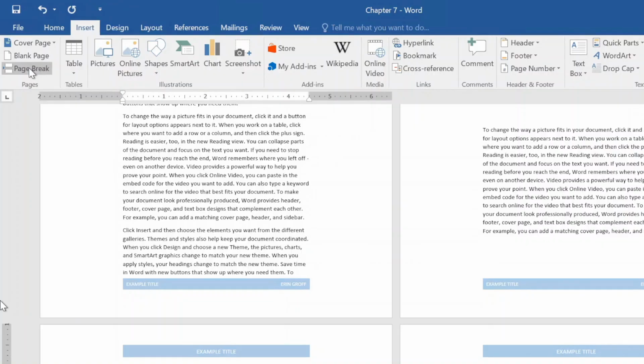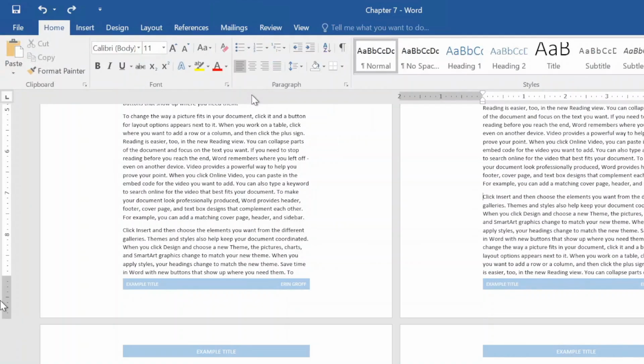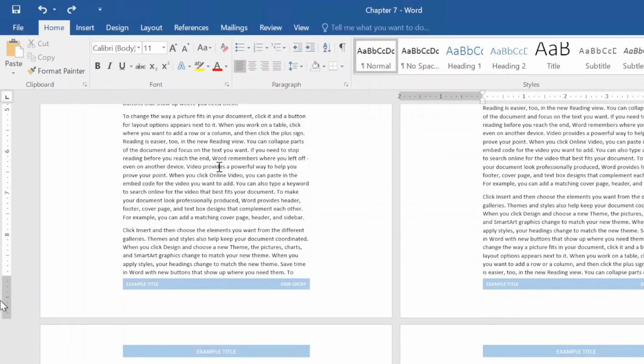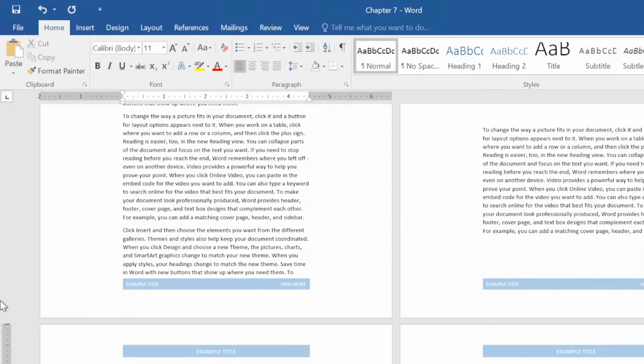Undo that. My third way, Home tab, Paragraph dialog box launcher, and on the Line and Page Breaks tab, select Page Break Before and click OK. That forces a page break. And then your last way is my go-to, which is the keyboard shortcut Control and Enter. That'll push it to the next page as well. So all 4 of those ways will insert a page break. Layout tab, Insert tab, Paragraph dialog box launcher, and your keyboard shortcut of Control and Enter.